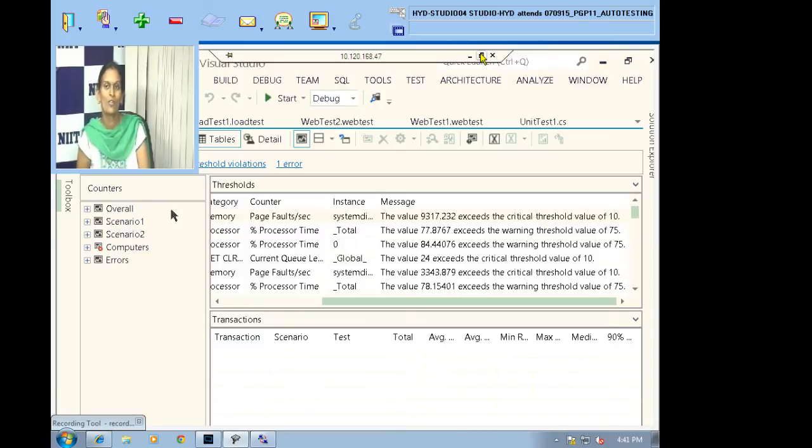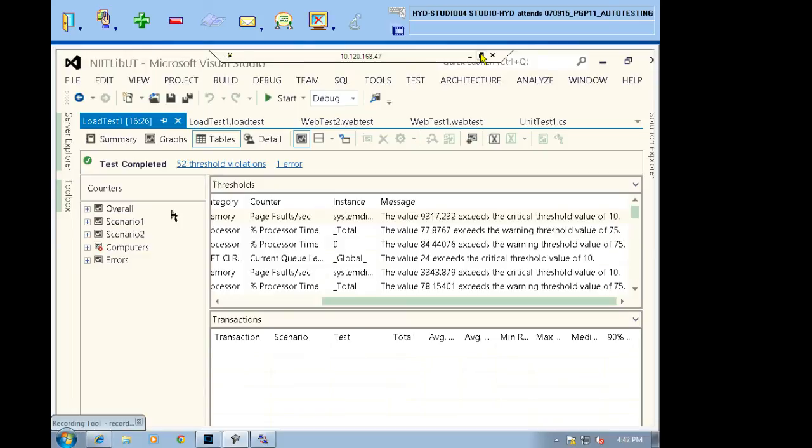Whatever the rest, only one is left over, that is graph. So instead of this text format, in tabular format, it can be displayed in a graphical format, where your processor, page faults, how much time the processor is utilized, previous utilized time, whatever I told, instead of in a quantitative manner, it should be displayed in a graphical manner. So how are you going to see that? You are going to click on this graph, that's it.